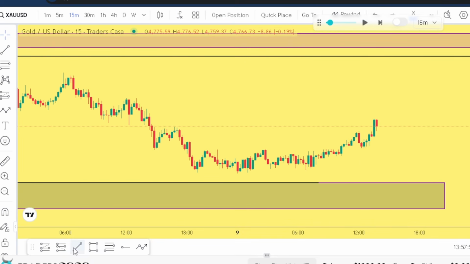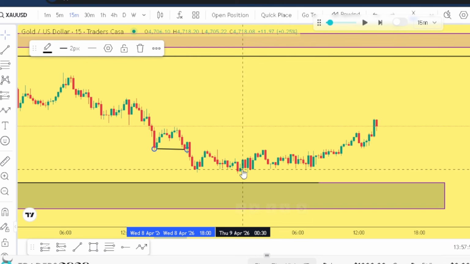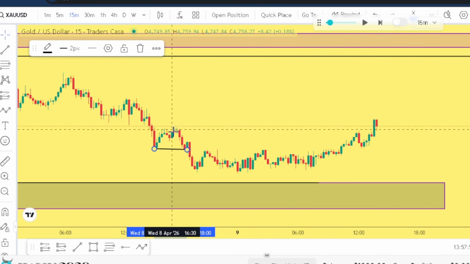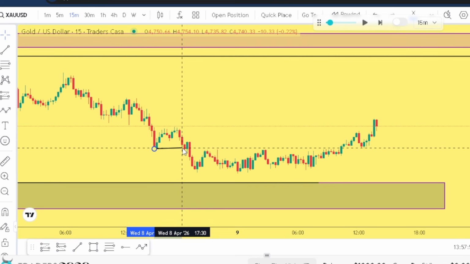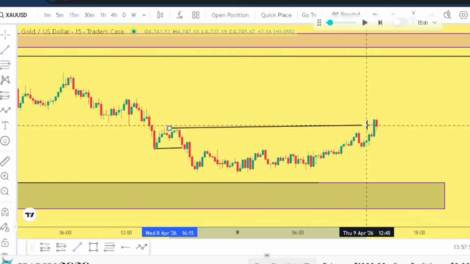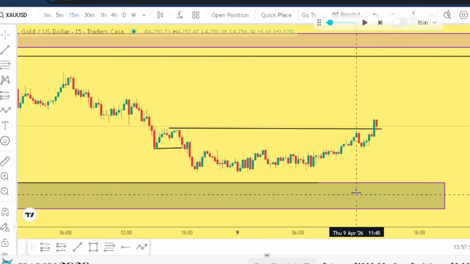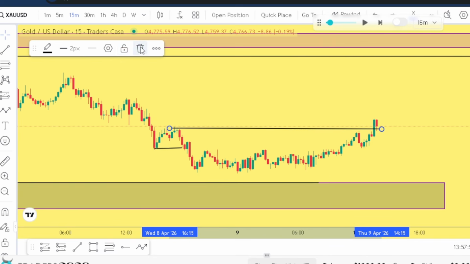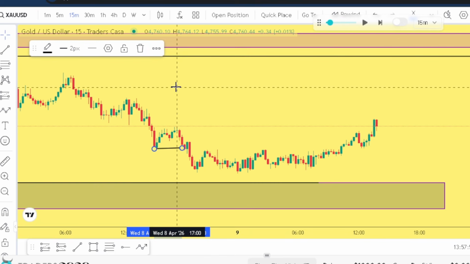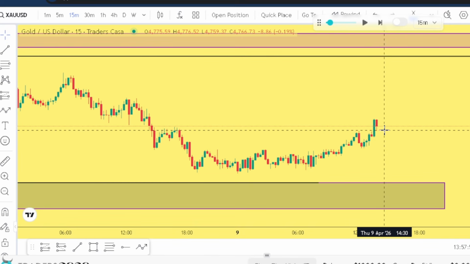So now price, if you notice this one, this was a break of a low. Price pushed below, never made past this low, and now currently price has pushed to grab liquidity from this level. But since it hasn't touched our zone, we won't be taking any trades. Remember to always let the market come to you. You never chase price. Because tell me why I should enter at this level. I cannot take an entry from this high.